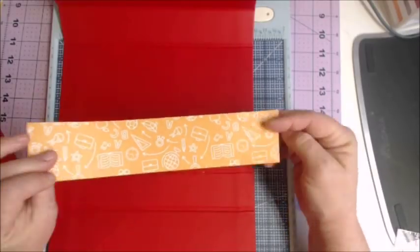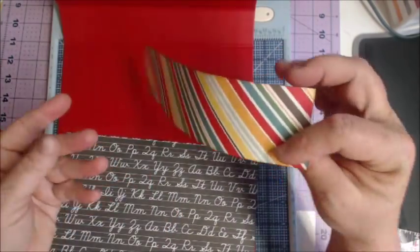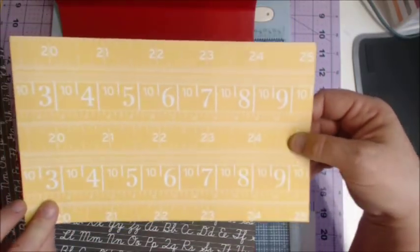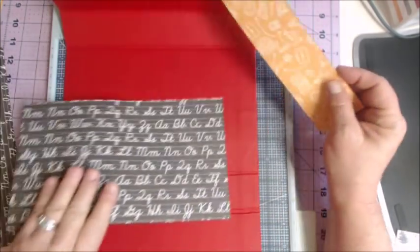I have my pieces cut, and these are the three sheets I chose. I chose the school glue with the chalkboard, and this is the stripes as the accent. So it will take three different designs. I also love that ruler, but I chose this for the front cover. So I'm going to use the stripes and the chalkboard.